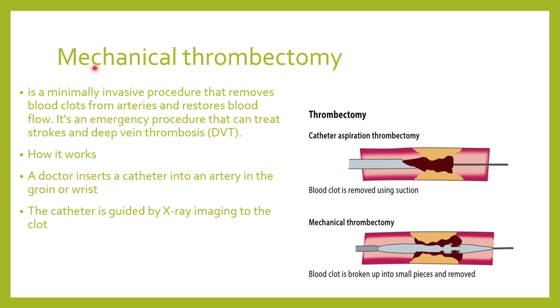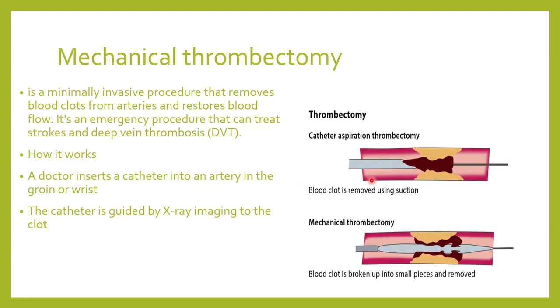Then we have the second method, that is mechanical thrombectomy. This mechanical thrombectomy is a minimally invasive procedure. What it does is it removes the blood clot from the arteries, and it will restore the blood flow. So this is an emergency procedure. Usually whenever we see that there is a thrombus, such as in deep vein thrombosis, etc., we use this procedure.